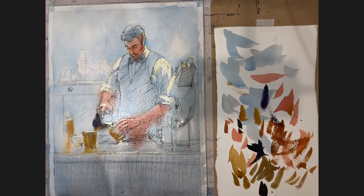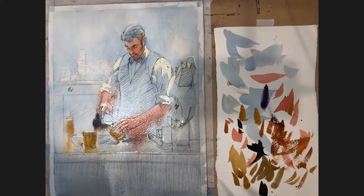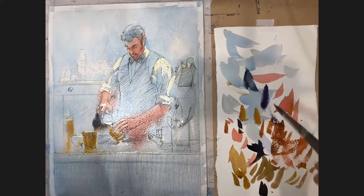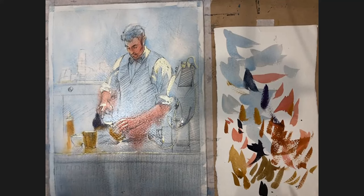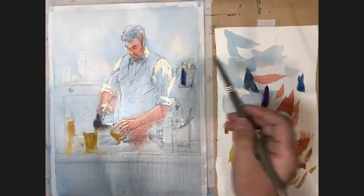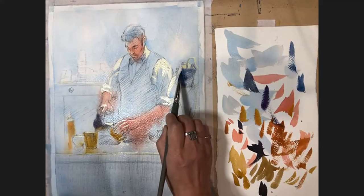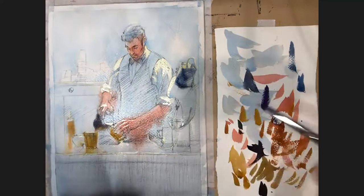So before I go to the next stage, usually while this is still wet, I will take advantage of this wet surface and add a little bit more into it, okay? Give a little more depth and strength. For example, this coffee machine here, now it's all wet, yeah? See, use the side of the belly of your brush.